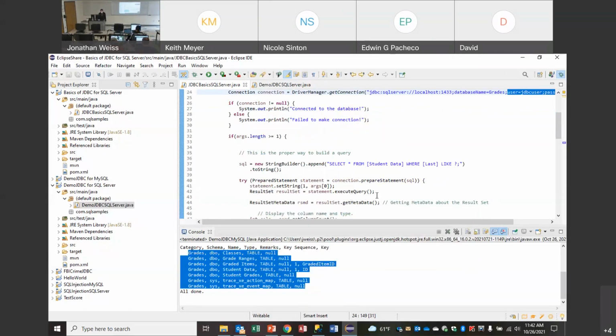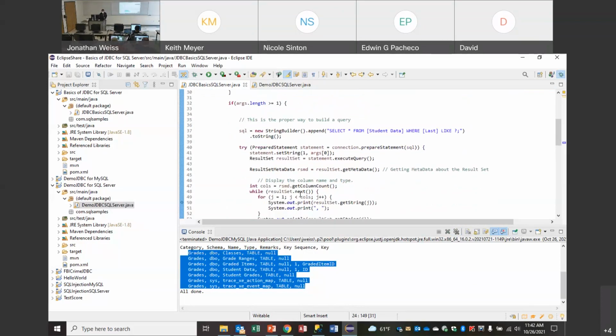The try encompasses this whole thing. If we're successful in executing that command, we retrieve the results in the ResultSet. Then we get the metadata out of that result set using the getMetaData method. The metadata tells us, among other things, how many columns were returned by the query, and that's in getColumnCount.